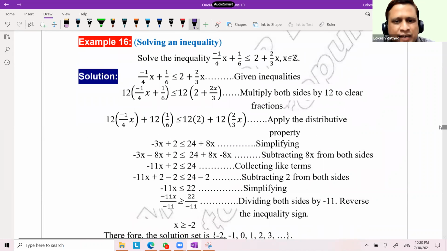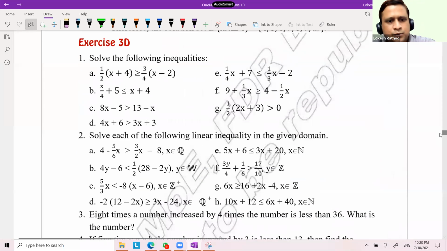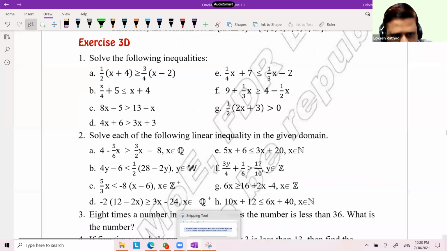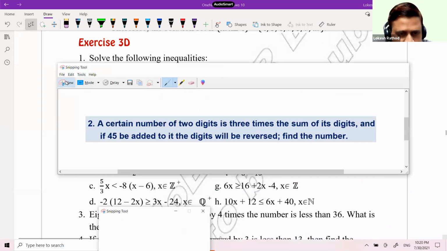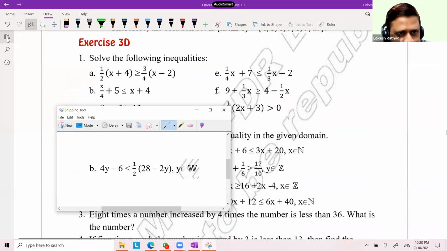And for fractions, you use the same thing. The concept for equations, whatever we have used, is the same. You multiply all the terms by the LCM of the denominators. Same concept we use. So maybe we can do a few questions on this. So let's do this question. I want to solve this.